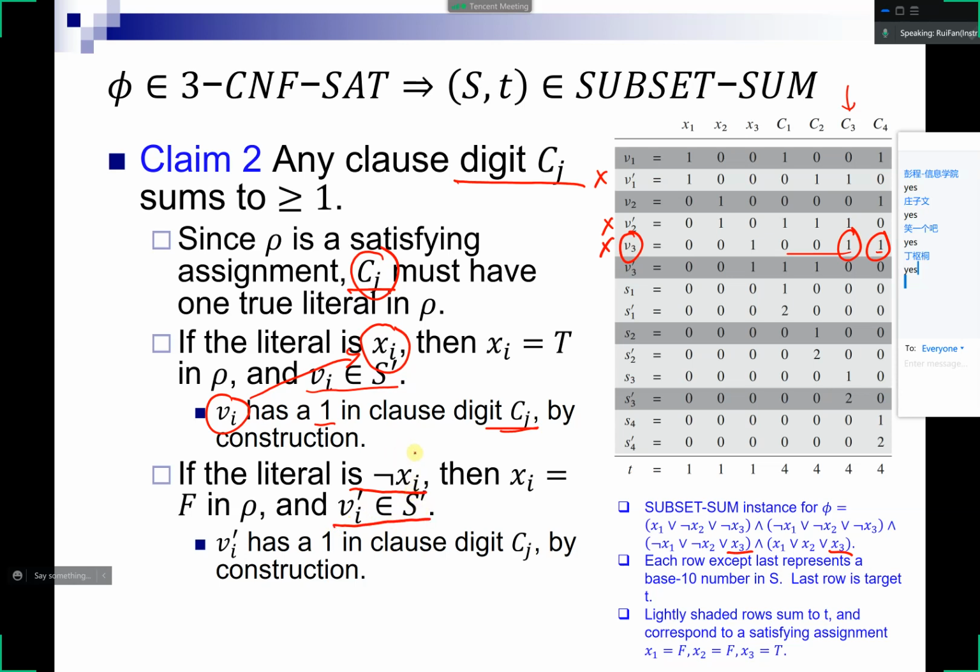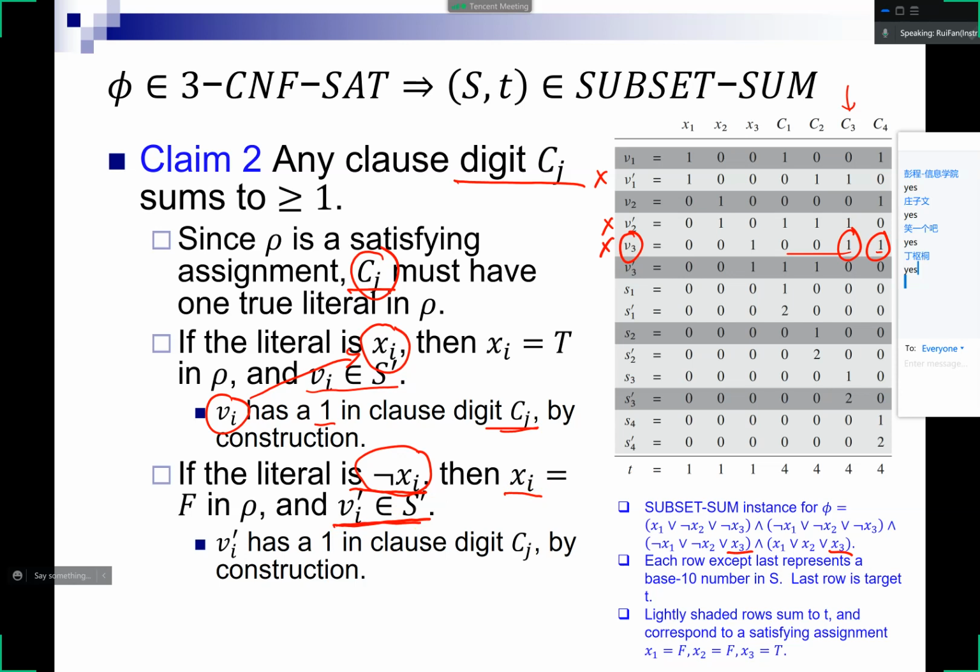So if this literal negative xi satisfies the clause CJ, then xi has to be false, because if xi is true, then negative xi is false, and it would not satisfy the clause CJ. So therefore, xi has to be false, and when xi is false, we included vi prime in s prime.